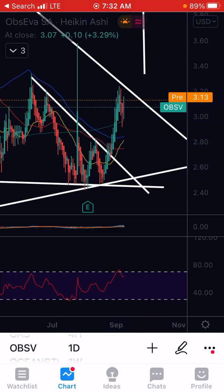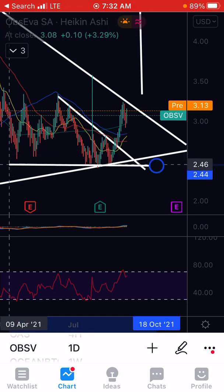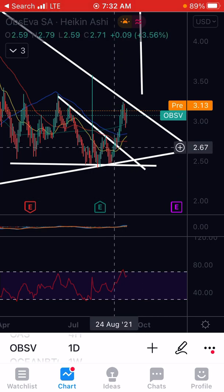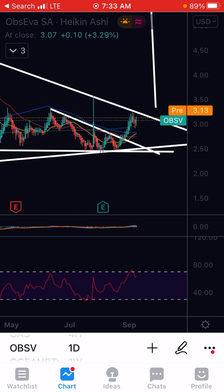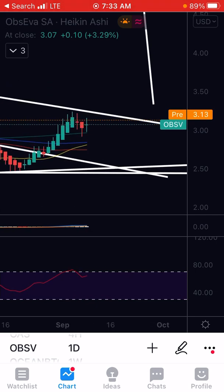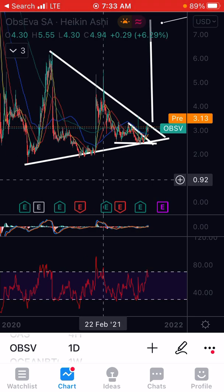And that was what we did. We came out of this potentially something like this. So that would have been something nice to spot and then get in down here, play this little breakout up here. So whether or not this was considered a rejection right here, I wouldn't really call it a rejection. We didn't fall down that hard. What we can see is that this guy has been trending in here for a long time.